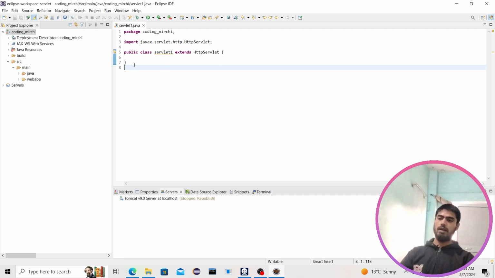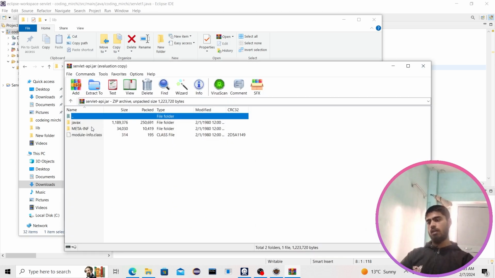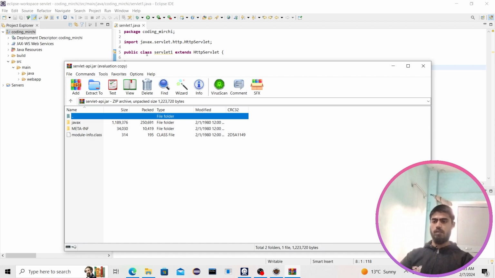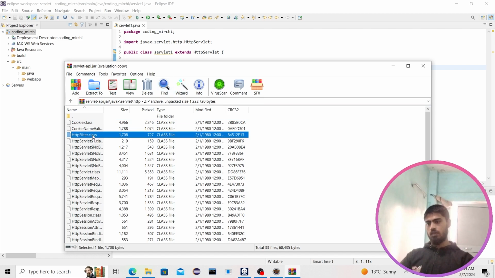But what was inside that? The servlet-api jar file. Let's see that. It is here. Servlet-api. We have the javax folder. This is the same as what we are importing, javax. We have servlet. We have http. Inside http, we have HttpServlet. So HttpServlet is a .class file.